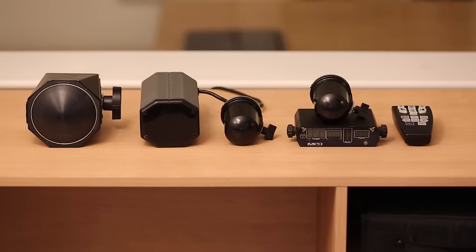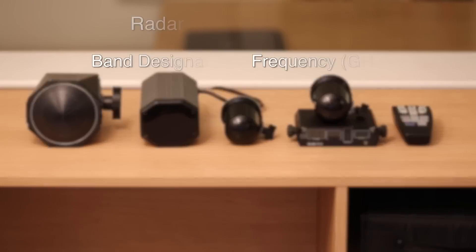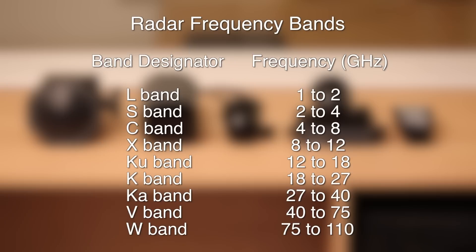Now what does the word 'band' actually mean — why do they call it X-band or K-band? The way it worked is when radar was originally being created, they realized all this stuff can operate on different frequencies, kind of like listening to the radio where there are different frequencies — like 97.9 FM or 102.7 FM. Because there are so many, they broke up the entire frequency range into different segments, or different bands.